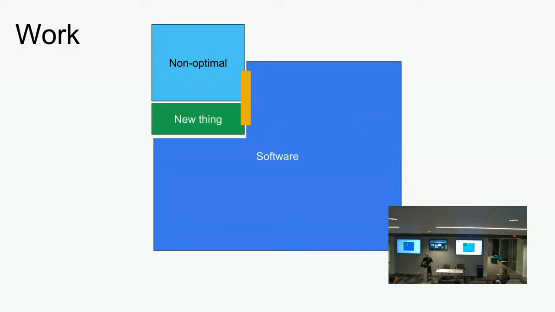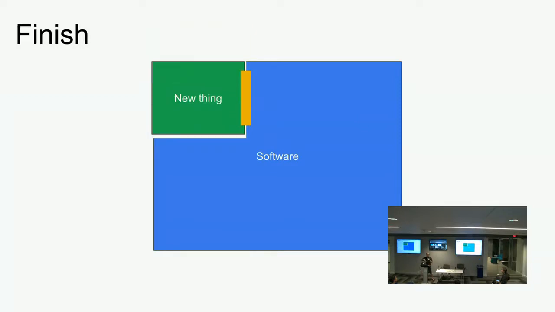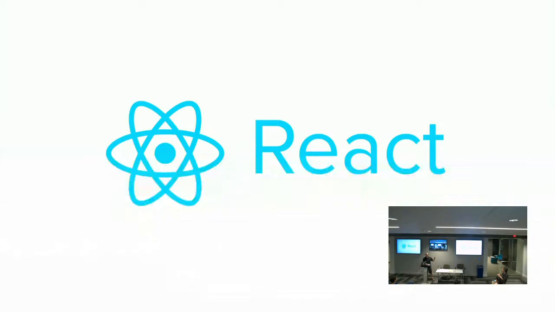You have to eventually cut that old bit out, right? You have to eventually fill out the new thing, finish a migration, and then you go look for something new to replace. And if you do this enough times, you end up with all green software at that point, right? So that's super generic. It's not applicable to everyone. We'll talk a little bit about some examples.